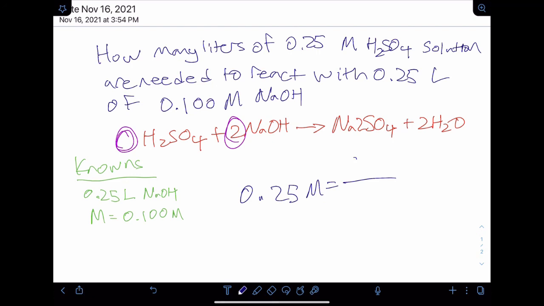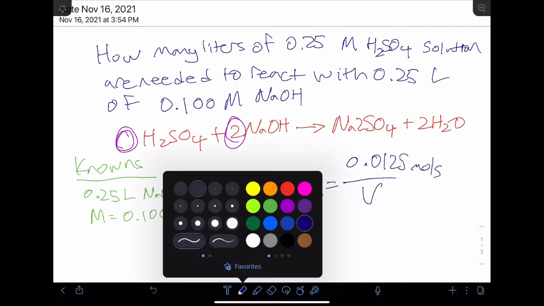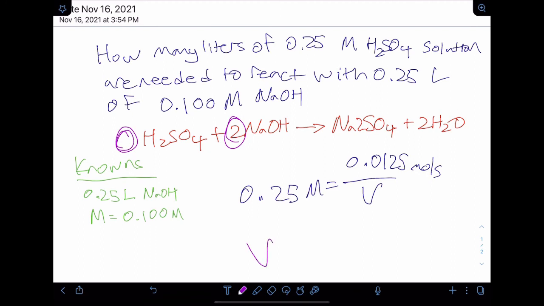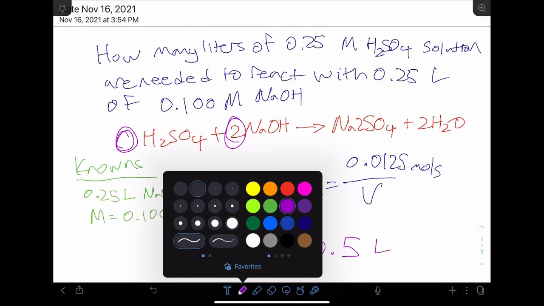So just think about this problem in a different way. Say we change it from how many liters to how many grams of 0.25 molarity H2SO4. It's just a different way to think about the problem, a different perspective using different units. And then we use different conversions to solve for that.